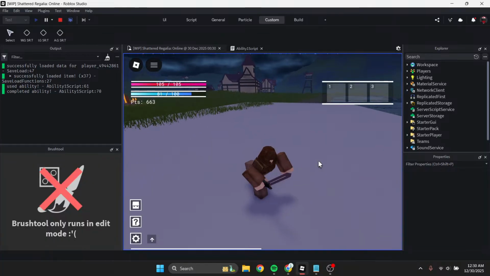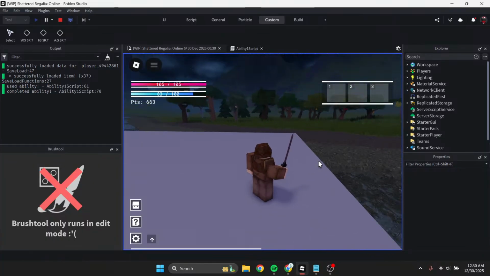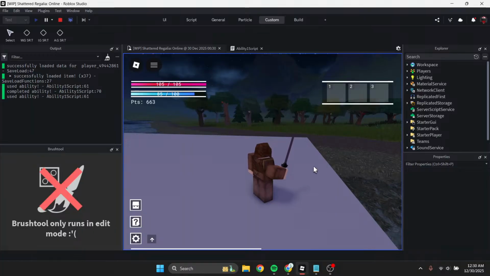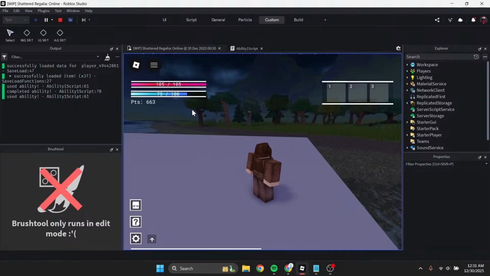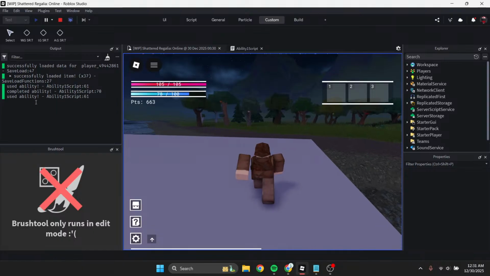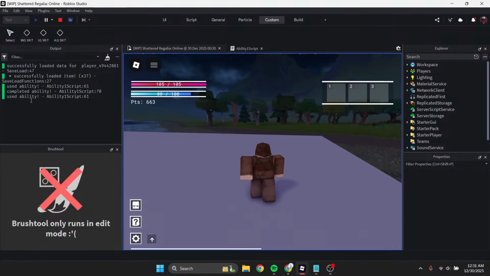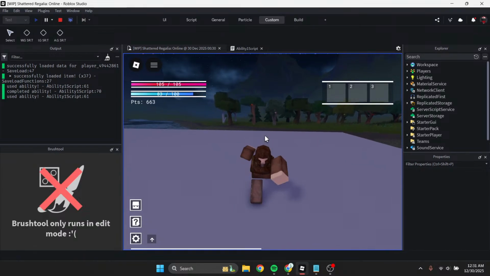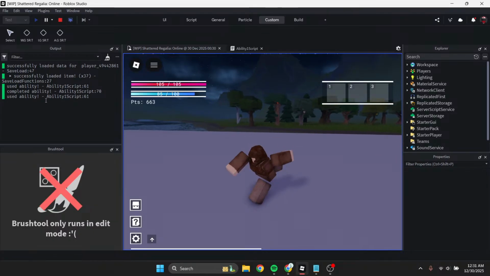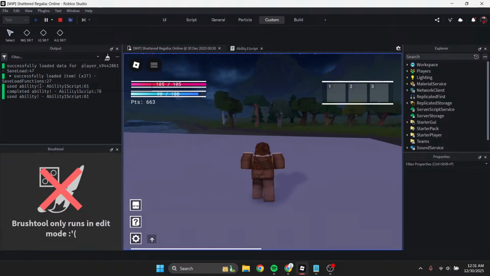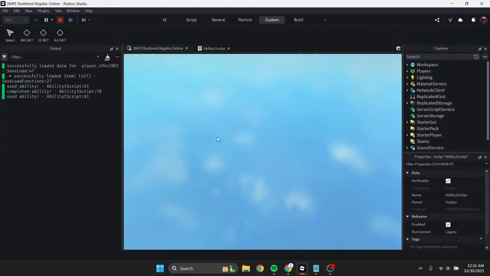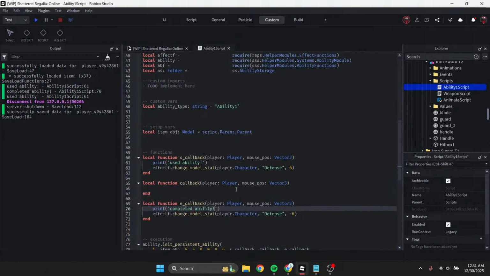There is a couple things I do need to fix though, and I think one of them is that when I use it, I could probably unequip it and it might like end the callback. Let's see if that... Yeah, so I can like infinite stack defense by doing this. So I need a system where when you unequip a weapon, it also runs the completed. Yeah, because this could be like dangerous if people could like stack infinite ability. So let's go ahead and fix that up, and that would be in the ability system as well, I believe.